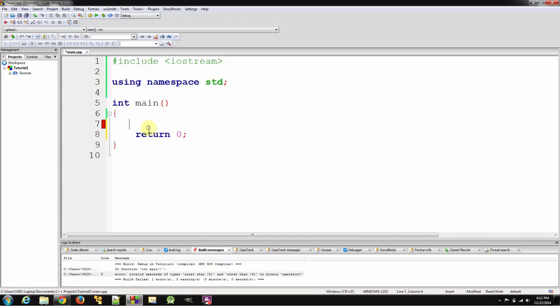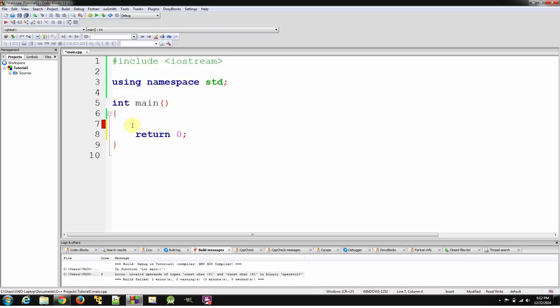Now before we actually get into concatenation, which may sound like a difficult topic, which it's really not, I just kind of want to discuss this using namespace standard one more time with you guys, just to give you an idea of why it is in our code. The reason why, I told you at the beginning of this series not to worry about it, is that we're putting it in our code to make our lives easier.